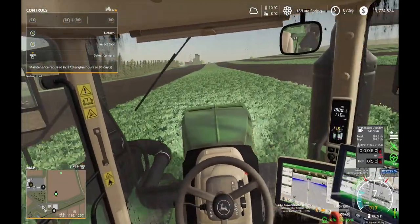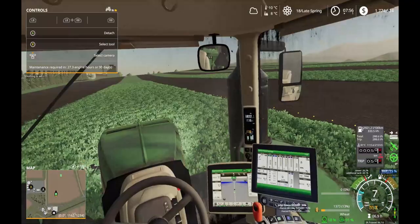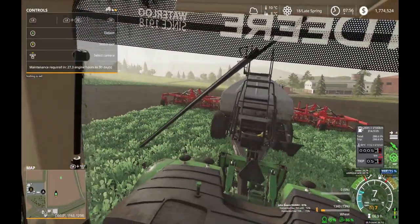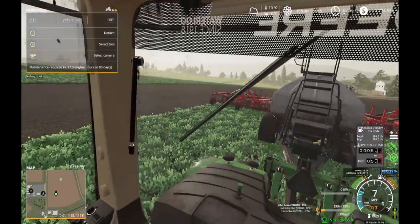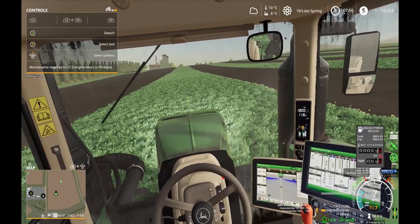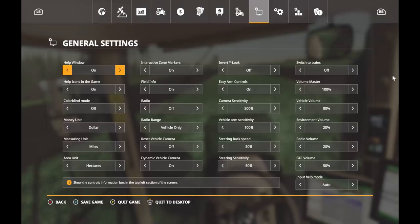So there we go. I've been doing alternating rows just to give myself more room to turn this big tractor and planter around. So going back and forth was getting a little tight. But this is going to work out pretty well. Once I finish this row or get almost to the end, my planter filling spout will be on the side I need it to be to fill it back up with seed. And I'll be close enough to the tuk-tuk that I won't have to walk a whole bunch. But yeah, this field isn't taking too long.